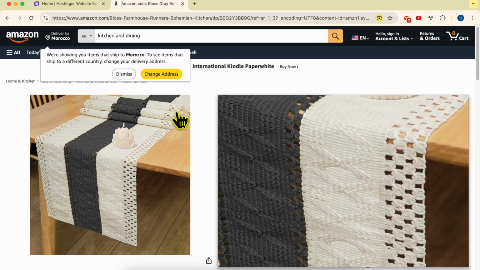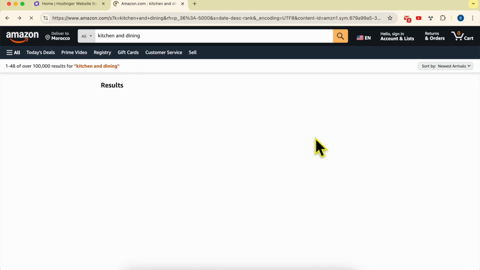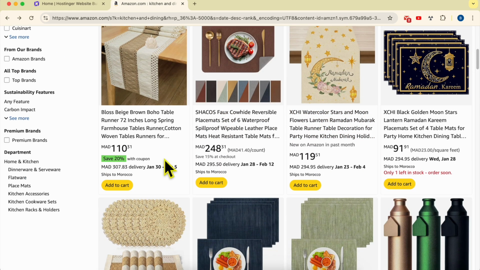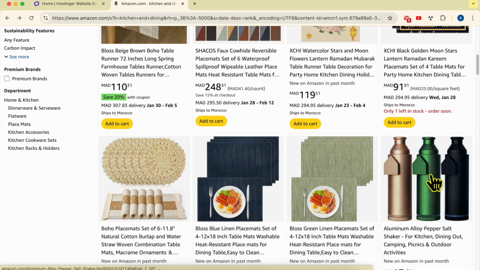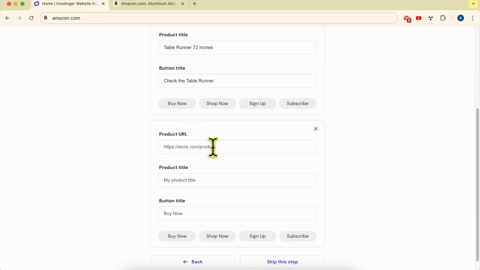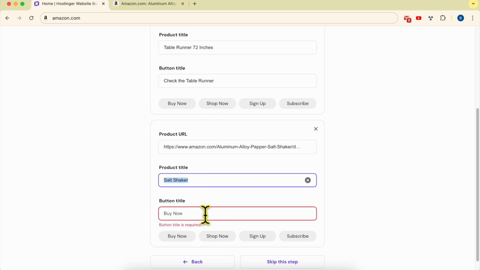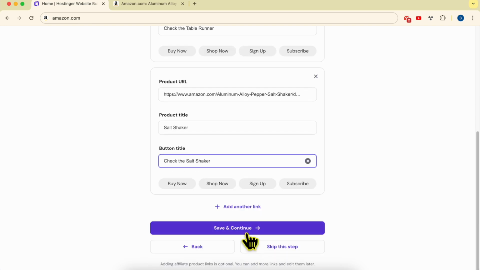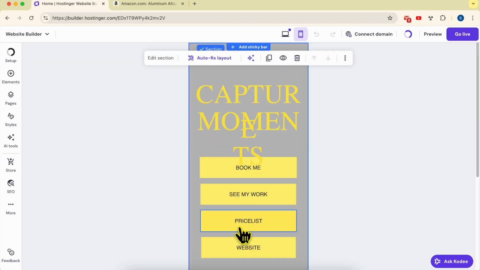For example, let's say that you promote this salt shaker. Copy the product title here, the link or the affiliate link, and for the button, check the salt shaker, and now click on save and continue.